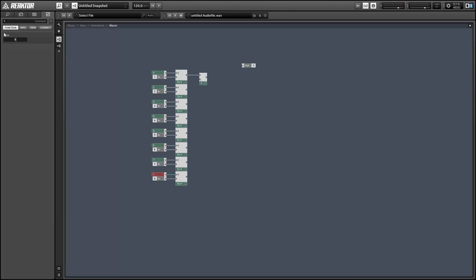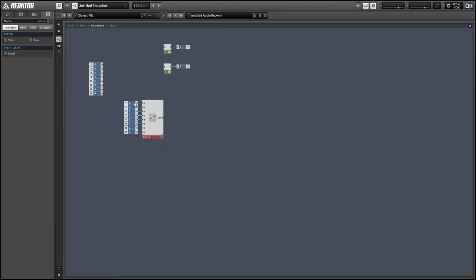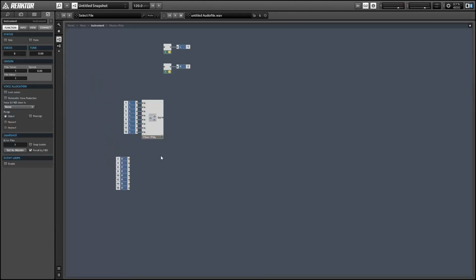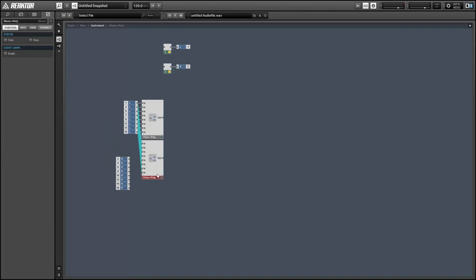So this macro is pretty tedious to make, but fortunately we only need to make it once, and we will be using it a few times, so it's useful to have. And once we have our left channels condensed into a single wire here, I'm going to copy it and do the exact same thing to the right channel. Before we do that, let's just give it a name. I'll call it mono to poly. And once we have the right channel also condensed down to a single wire, then we can start running our audio through some effects.